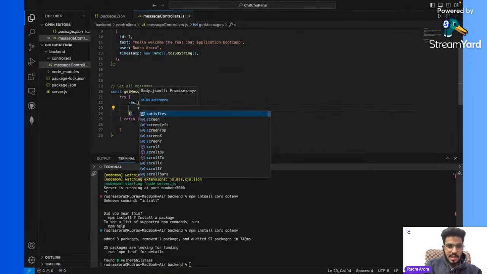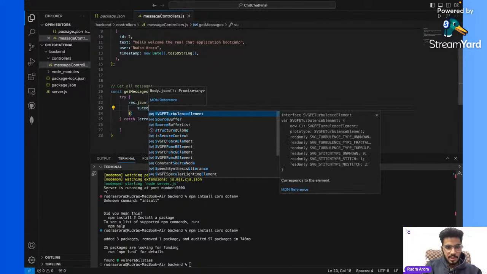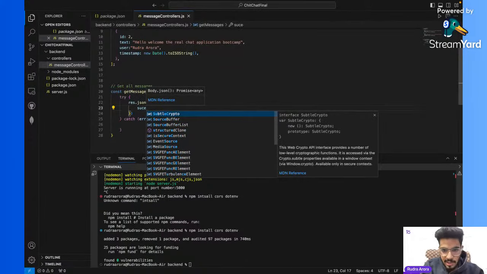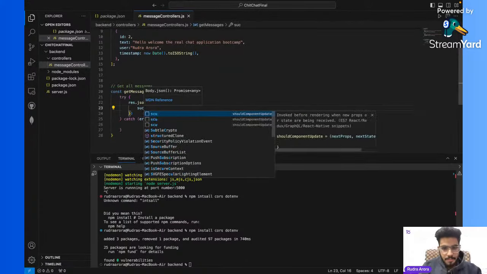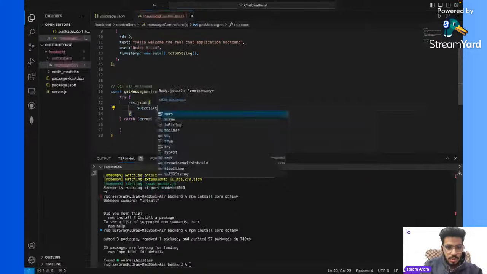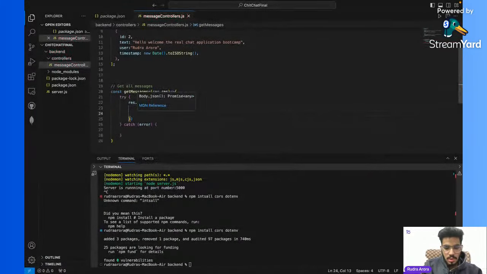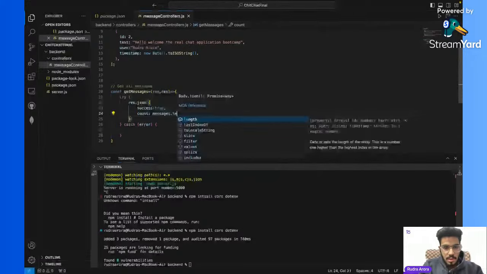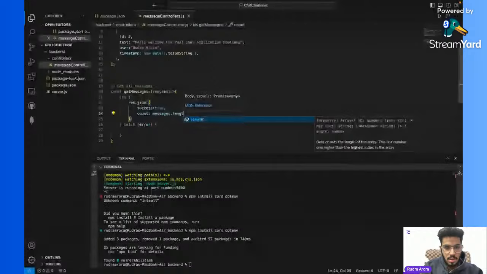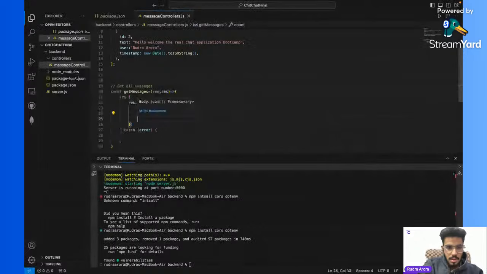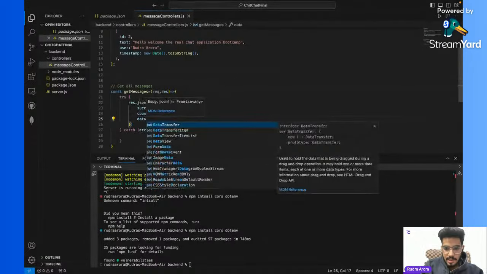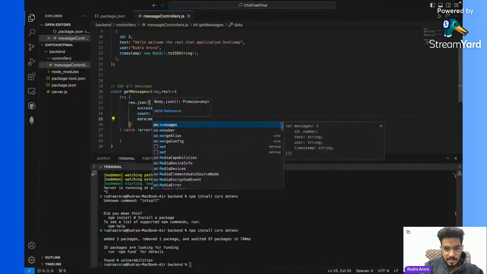res.json, success. We want the response, success true. Count would be messages.length. Data is messages.